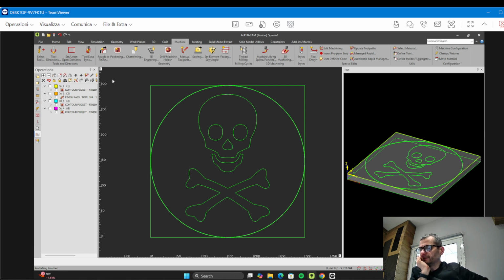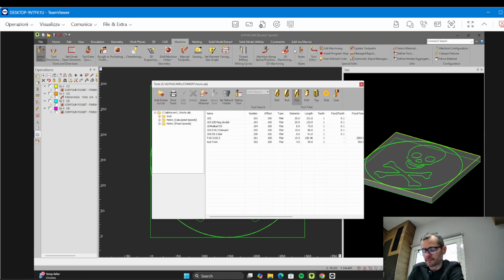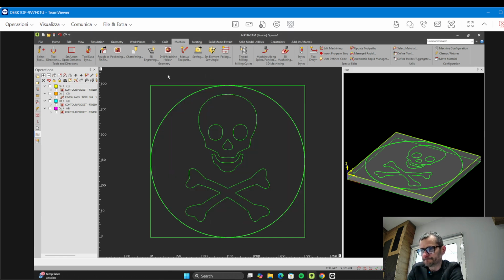In my opinion, if you have to take 2 times the pocketing, you will take it 2 times, not 3. Otherwise, you can also write that you use 3 times, but it's a little bit strange that you need to pass the same area with 3 different tools. Nothing is wrong, okay, but it's strange because I see the customer doesn't make it more than 2. This is because of the tool diameter, which can be, for example, 5 millimeter the minimum, okay. The maximum can be 20, 25, 30, okay.